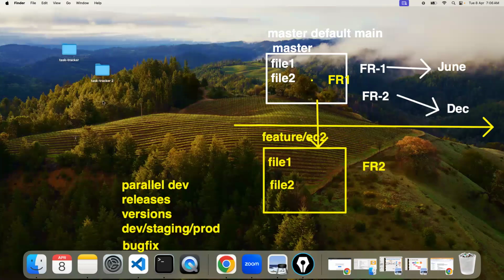Rather I would make a copy of it, right? So I have got two versions of it. So I would give a different climax here and a separate one. So I made a different folder, right? So if I make any changes in this second one, will it be visible on the first copy? Obviously, no. Similarly, if I make something in this first copy, will it be visible on the second one?